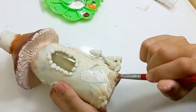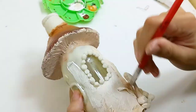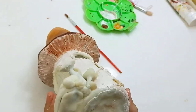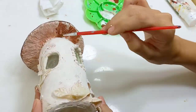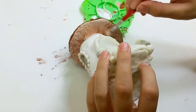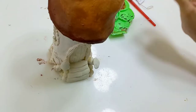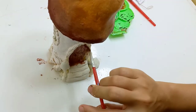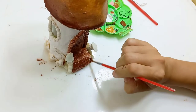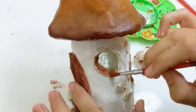Now I'm painting the whole mushroom stem, which is the fairy house body, in white — it needed about three coats to cover it all. I'm using some watered-down acrylic paint to fill the creases of the mushroom bottom and give it some depth, and I'm highlighting them using the dry brushing method. I'm also painting all the wood texture elements like the stairs, the doors, and the window frames, and then dry brushing them to give depth and highlights.